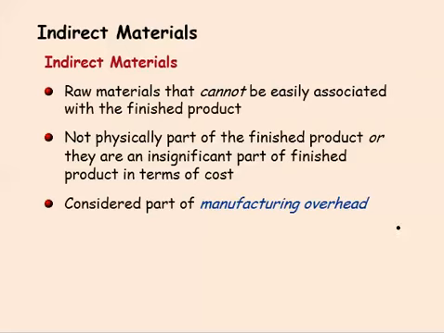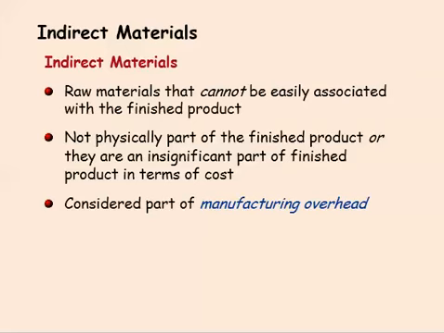I actually like to use the example of Rice Krispie treats in the classroom. So our direct materials, if you think about when you make Rice Krispies, would be your Rice Krispies, your marshmallows, and your butter. And then the indirect materials here would be maybe the pan spray that you use to coat the pan so it doesn't stick, the spray butter, or maybe some dishwashing detergent, something like that.